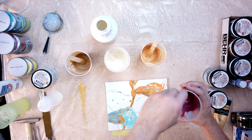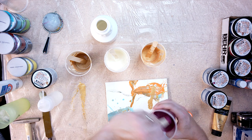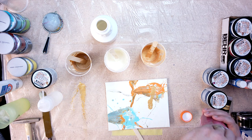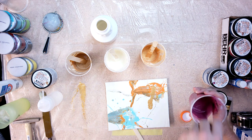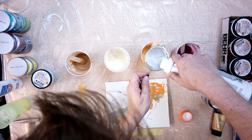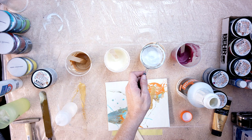So I just decided that this gold is too thick, so I'm adding a touch more Floetrol because I don't want my paint to do any crazing. We work so hard to get our paints looking nice and our paintings looking nice that I'd rather waste a little bit of Floetrol than have my paint craze afterwards, because that would drive me nuts. I just need a little extra Floetrol in there so the water doesn't do things with my paints that I didn't want. Back to mixing.